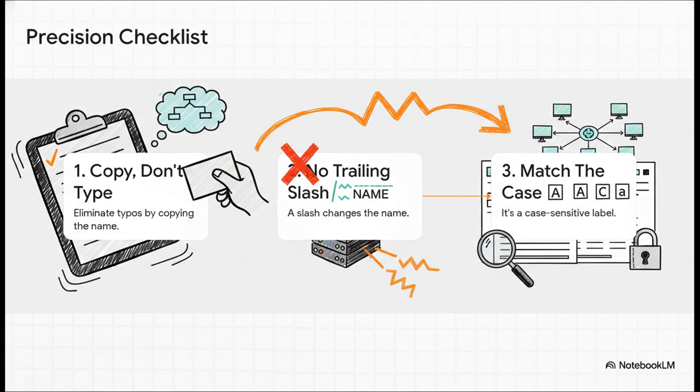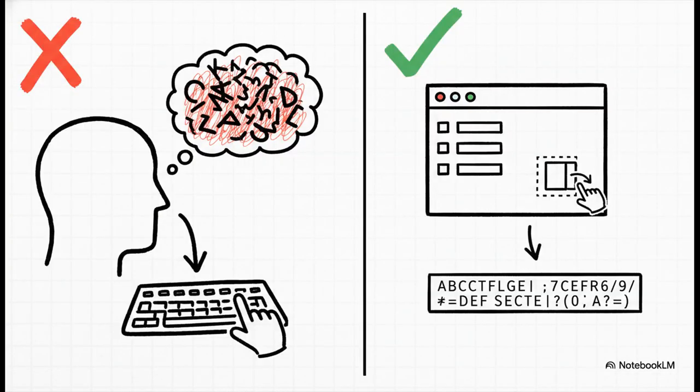Let's quickly break down why each of these is so non-negotiable. First up, and this is the big one, stop typing the share name from memory. Just stop. Run smbclient -L against the server's IP, get that official list of shares, and copy the one you want. Paste it directly into your command. The second you decide to type it by hand, you're just asking for trouble.